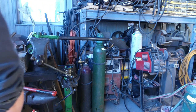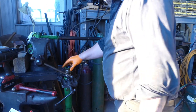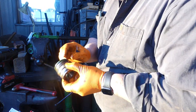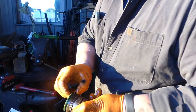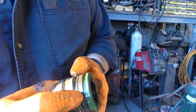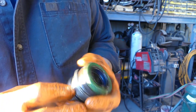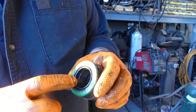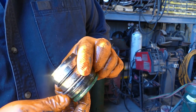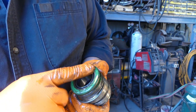All right, we're gonna clean it first. So you have a small O-ring here. I don't know if you can see that or not. I guess we'll spin it this way. Small O-ring here, the snap ring, a backup ring, an O-ring. Inside here you have a wiper seal, and then you have your inner seal, and that's all that's in there, really. So we're gonna get this apart.